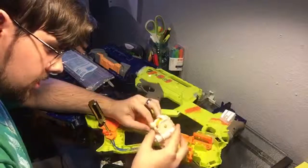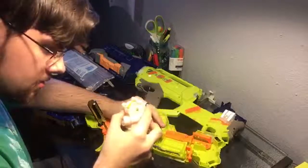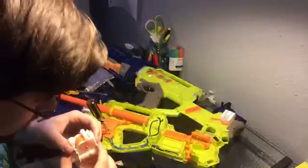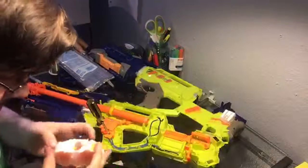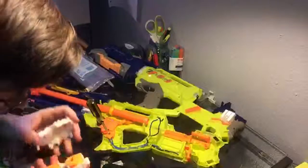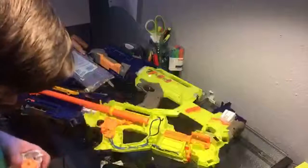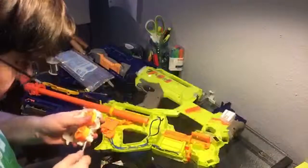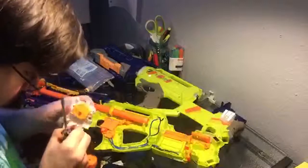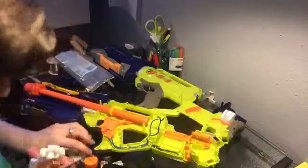Okay, pretty good rev. How about this one? Yeah, that's not right. Yeah, that's stopping way too soon. Where's all that coming from? Right. Oh, that's definitely grinding. What is that grinding on? Is that the motor shaft grinding? Is that what it is? Feels about right. Might be that motor isn't in there all the way.